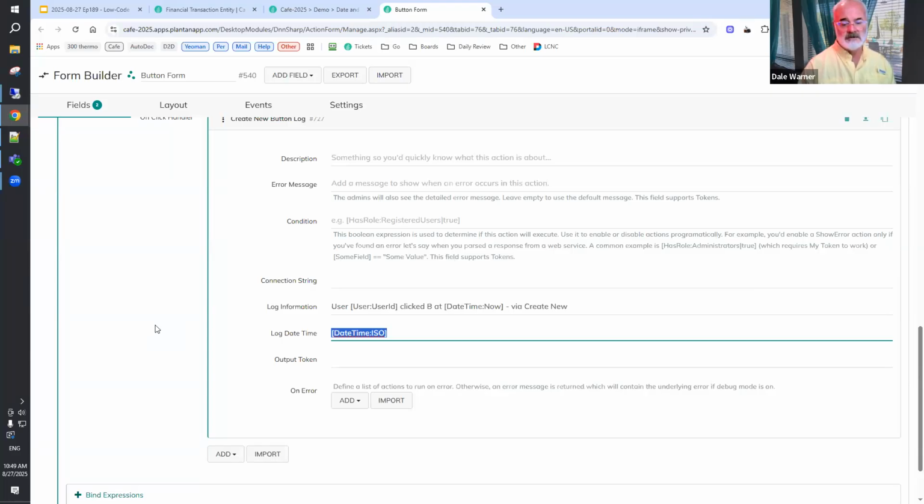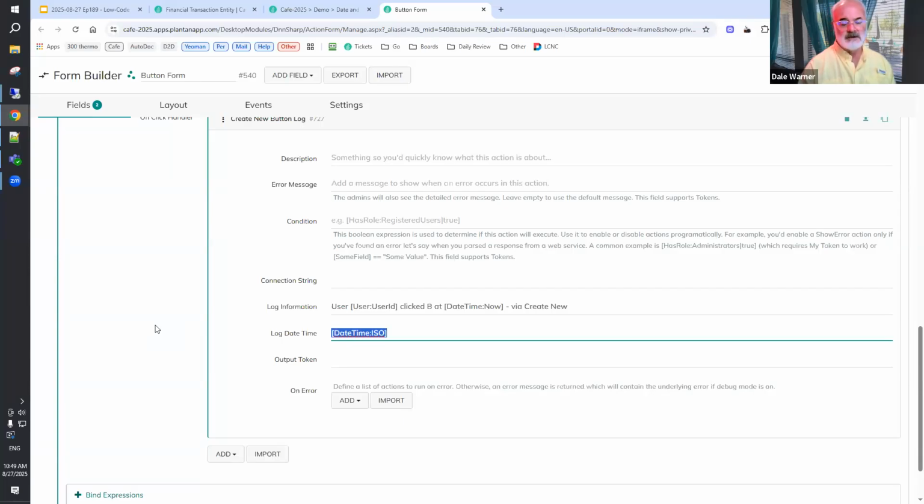And because the field doesn't have an offset to it, it knows to convert it automatically to UTC. So you must use ISO, and it gets stored as UTC if it's a datetime field type.